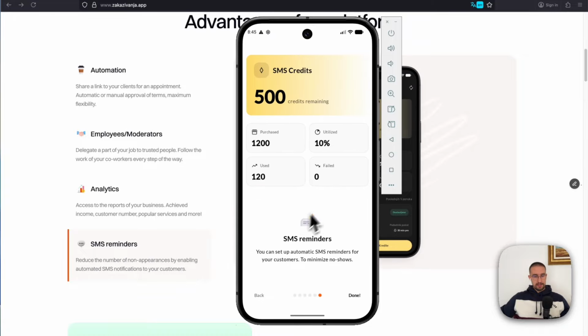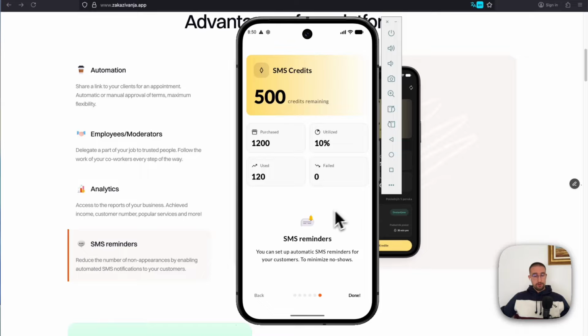And finally, the last onboarding step here shows you that you can also use SMS reminders. So this is a brand new feature which I still haven't released yet. I'm in a testing phase at the moment. I need to basically tie this kind of service with my own backend so that we can send automated SMS reminders to your own clients. I'm going to show you that in more detail as well, so no worries.